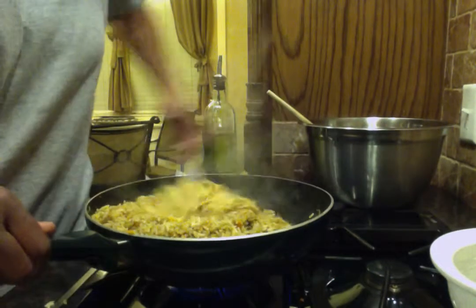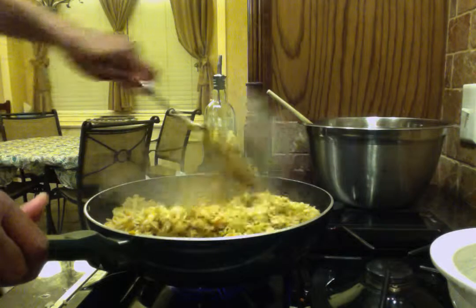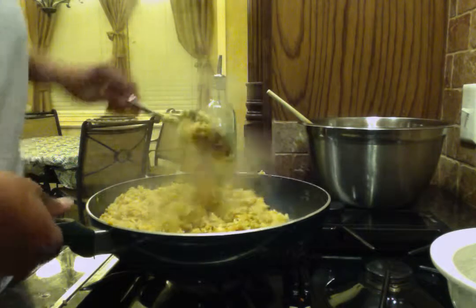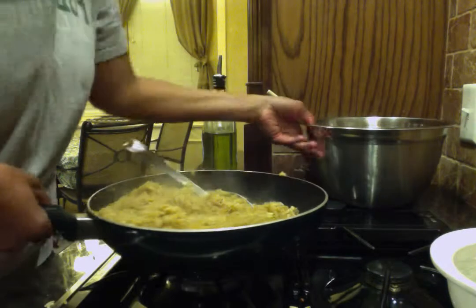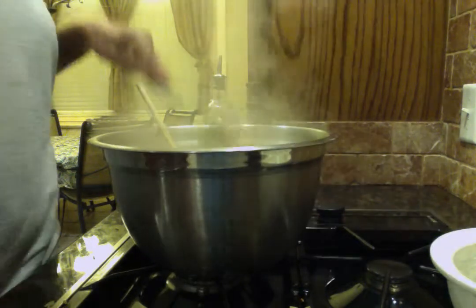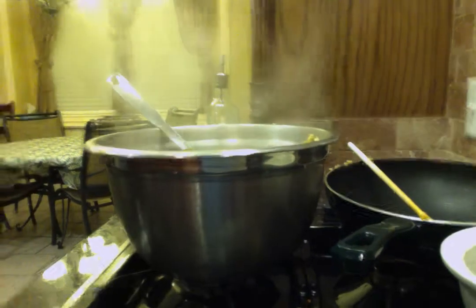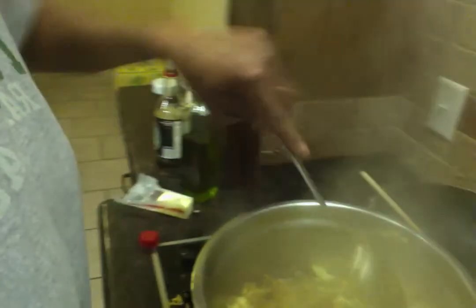So, alright, now, because my rice is just about done, now I'm going to take it and dump it in my pan. Let's turn the fire off. Looks pretty good, right? I'm going to dump it right here in the pan. So I have everything in this pan. Let's put the skillet, this pot down. My eggs are in here. Let me show you. The eggs are in here. It's steamy hot. The shrimp are in here. And the rice is in here. And I'm just going to mix this all up together. So I'll put you back down.